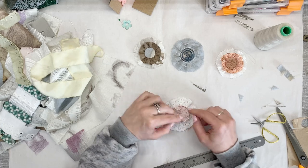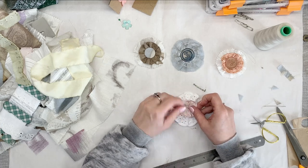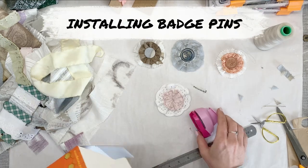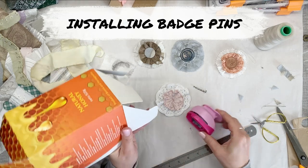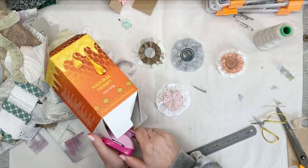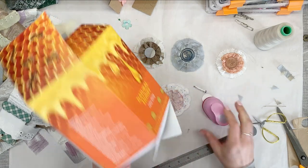I want to see this and that. So this one's totally just the lace. I want to show you how to install this. Just some packaging, and I want to use this white part. This is really thick cardstock. I'll be able to cut it.